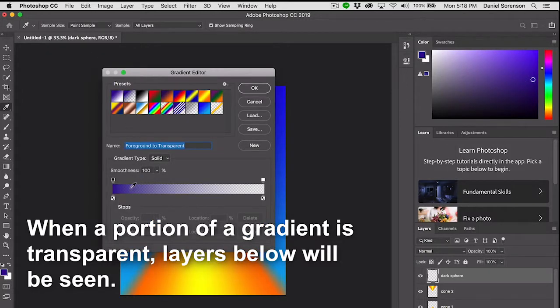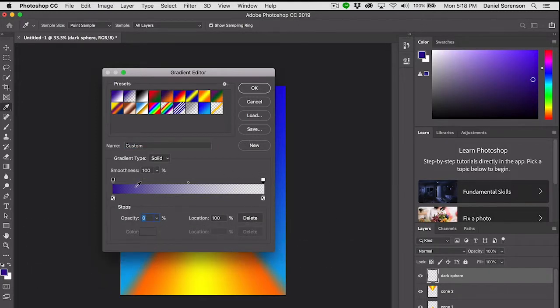Now if you click on the gradient editor, you're going to see that this goes from 100% to 0% opacity, and it's going to be a very gradual change. If we want to have a harder edge, we need to get these two closer together. So let's slide them over a little bit. Take this one about to here, and maybe this one over here. And the closer we get, the harder the edge will be on our sphere. Let's add this to our presets by clicking New and say OK.